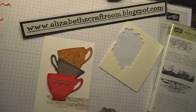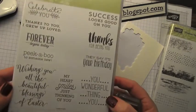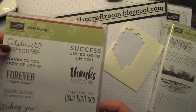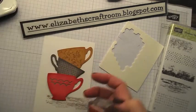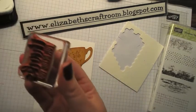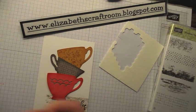And then the greeting I'm going to use on here comes from Sweet Sayings. Lots and lots of different sorts of greetings on here. I love Forever Begins Today and Celebrate You. Success Looks Good on You. So lots of different ones. But I'm just going to use the Thanks for Being You. As if I was sending a Thanks for Being You card, I think a teacup would be a very nice one. In fact, teacups work for everything, don't they?